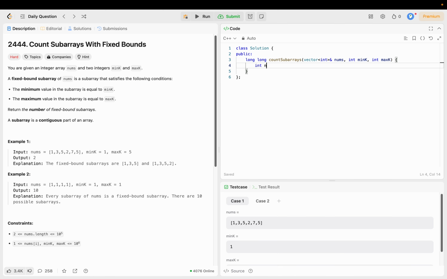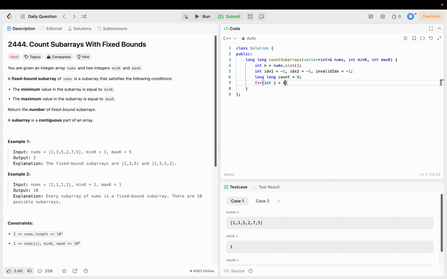So int n is the size of nums. Then we have idx1 equal to -1, idx2 equal to -1, and invalid idx equal to -1. And then we have to return a long count, which is 0.